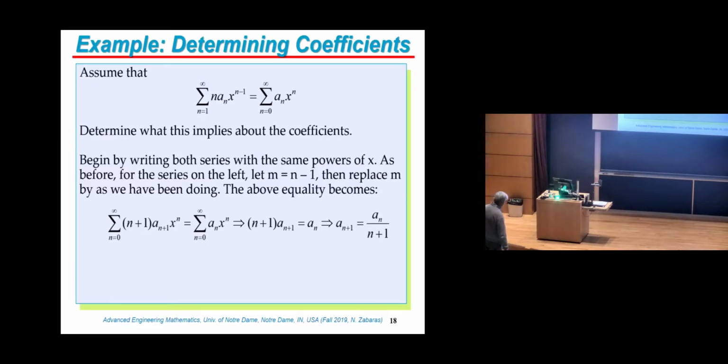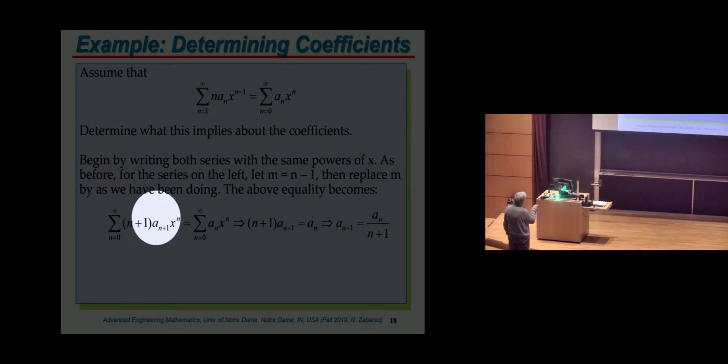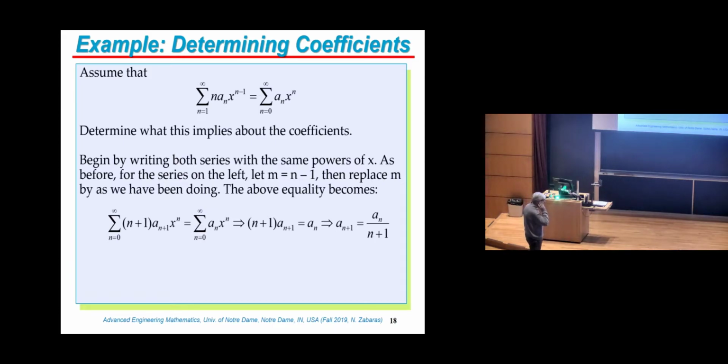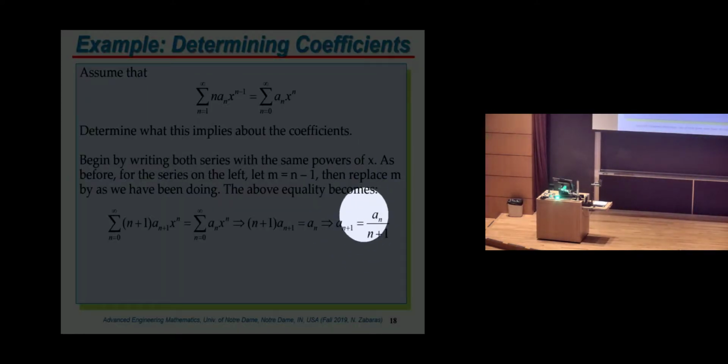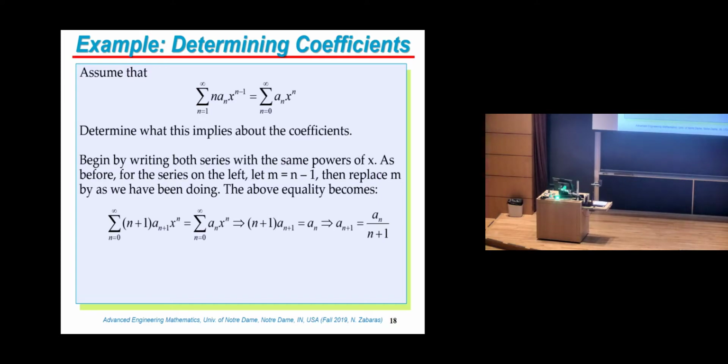So I can say that (n plus 1) times a_(n+1) equals a_n. So I am coming up with a very nice recursive relation: a_(n+1) equals a_n over n plus 1. By the way, with this type of problems, when we look for solutions to equations, we are always looking for some recursive equations that we can use a computer code to actually spell out for us what all of these coefficients are. So in this case, obviously, this recursive equation is very easy.